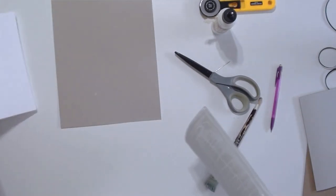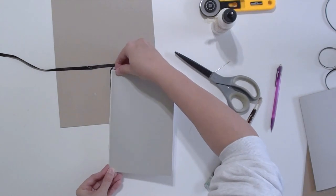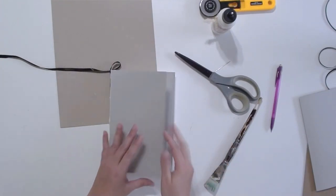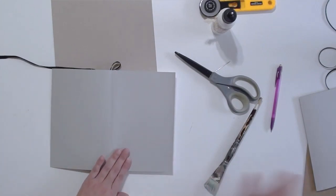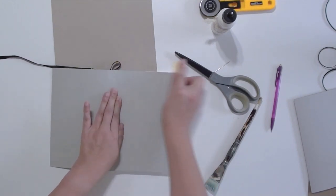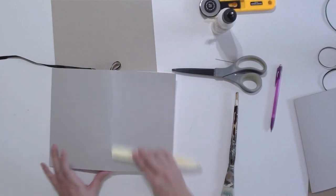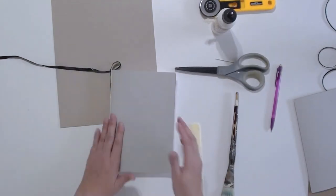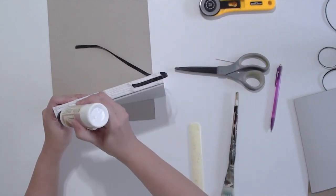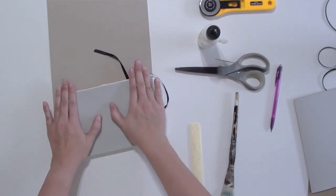So now I'm going to take this piece, and it is a little bit finicky handling a wet, gluey page. So I'm going to line this up with our inside pages, and I'm just going to adhere that on and make sure that it's glued on. I'm going to take my bone folder and really burnish it, make sure that the glue spreads out underneath, and that there are no bubbles in between. Just like that. And then I noticed it wasn't sticking a little bit on this edge, so I'm just going to add a little bit of glue along here just to give it a little bit of extra adhesion.